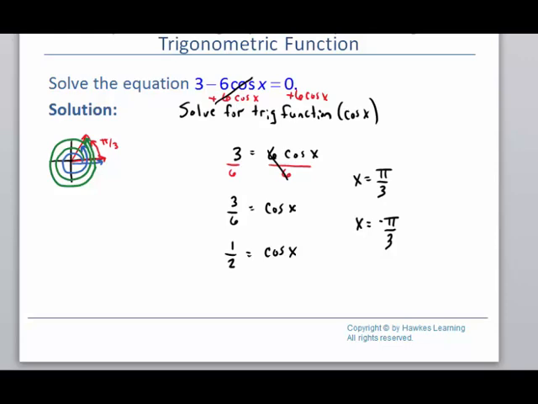But these two form kind of the foundation. They're the basis for all the other angles. All the other angles are simply rotations on the two angles that we've already found. And so the book suggests that we write our final answer in this format. So I'm going to take these answers, add 2 pi, which means that I'm adding 1 complete rotation, and then multiply it by n. All right, and the book says n is any integer.